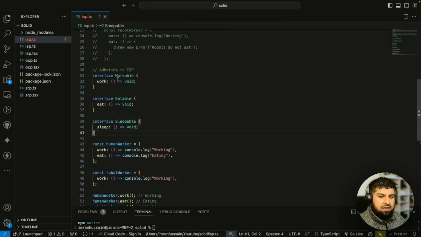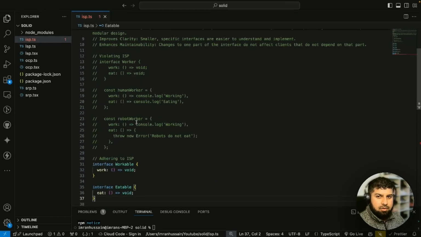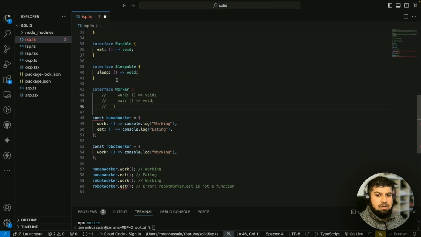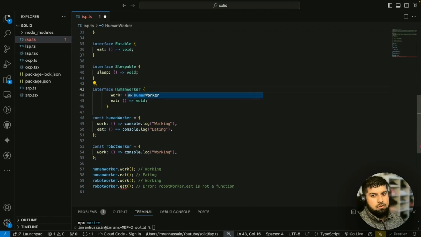So now we have a single responsibility, one interface that basically does the one thing. And if you wanted to extend it, so we wanted to do the same as above, what we should do instead, after this interface over here, is name this to something else: human worker, because a human worker can work, eat, and also sleep.